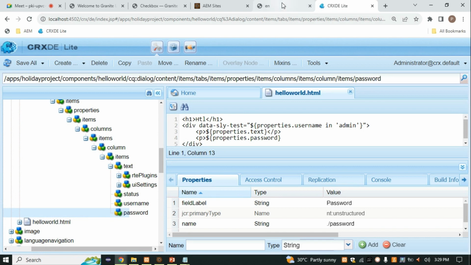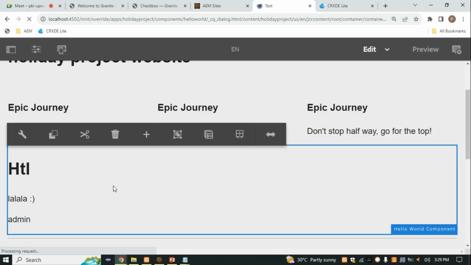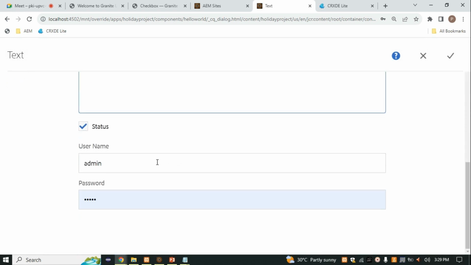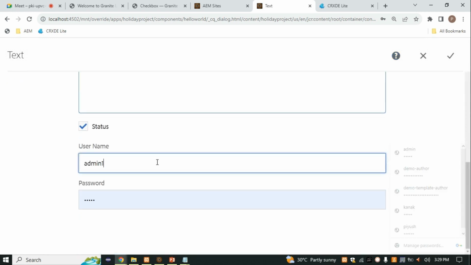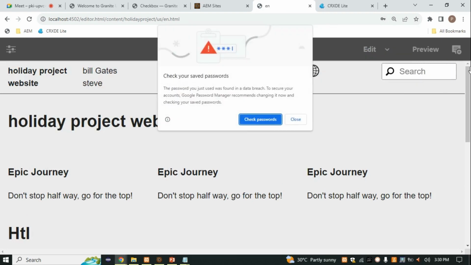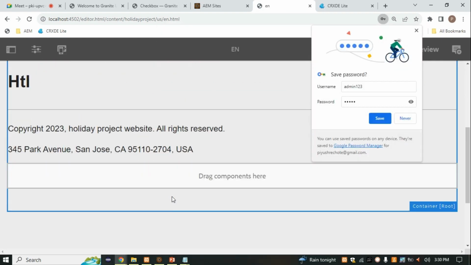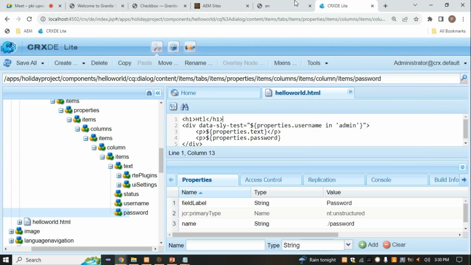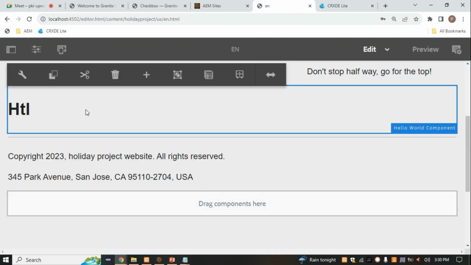Come here and try to configure something else. Right now we have admin, just try to configure 1 2 3 and try to save it. See, it's not coming because it is false. Now again we are going and configuring it.